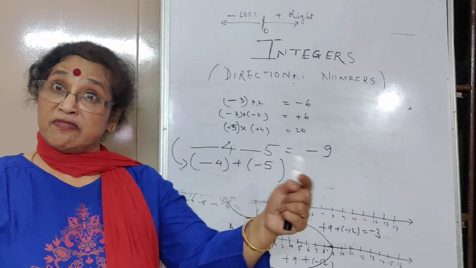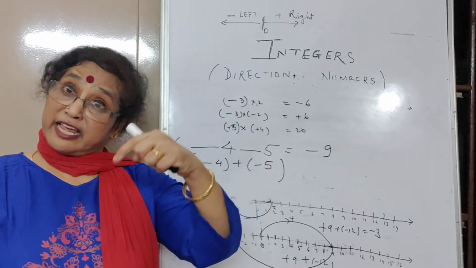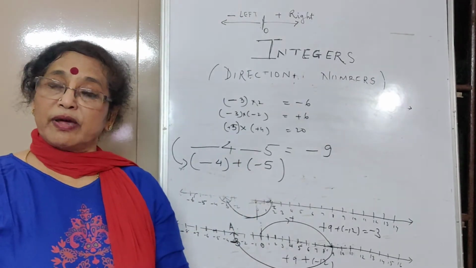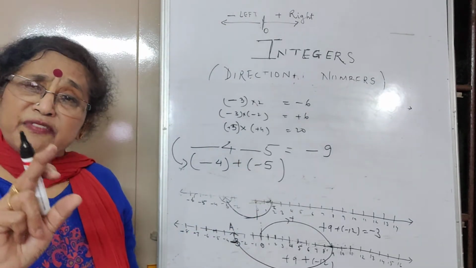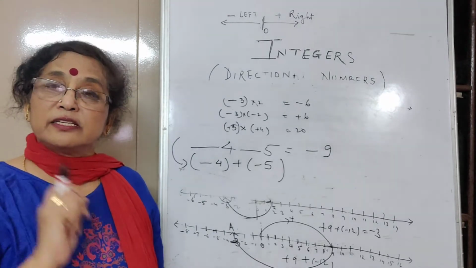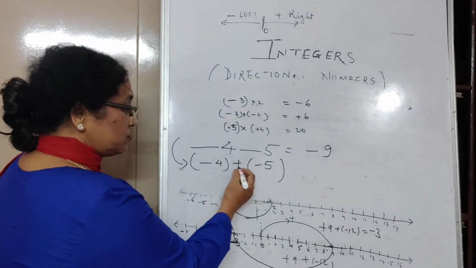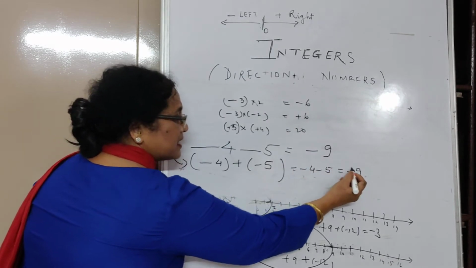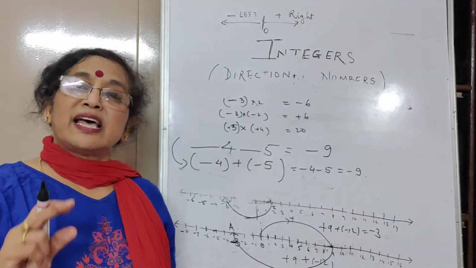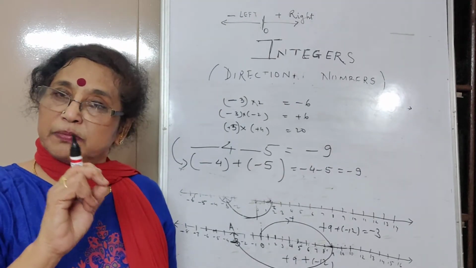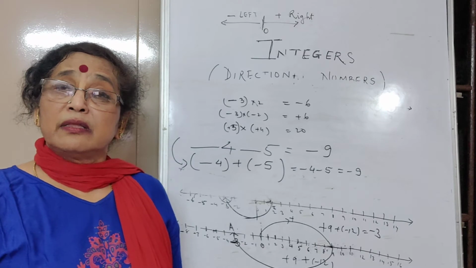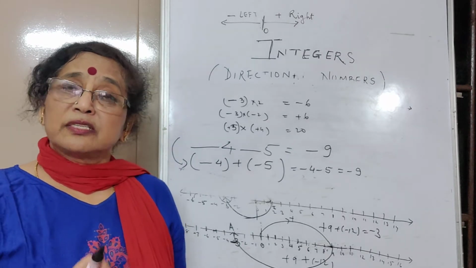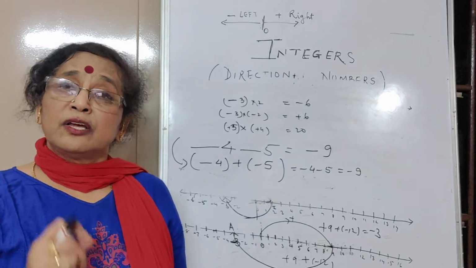Wherever is minus 5, reverse it to the opposite side at the same distance. So plus into minus, right? What is plus into minus? Anyway, you see two signs, you have to write one of them. So plus into minus is minus: minus 4 minus 5, and that's minus 9. So when both the signs are the same, there is no multiplication sign between them. That means we add and we put the sign of both the integers. The sign of both the integers is minus, so we write minus.